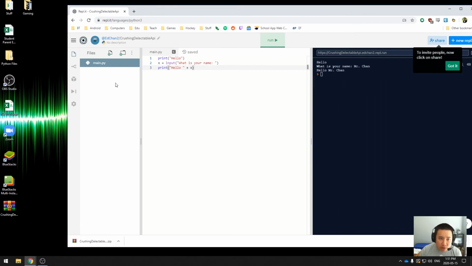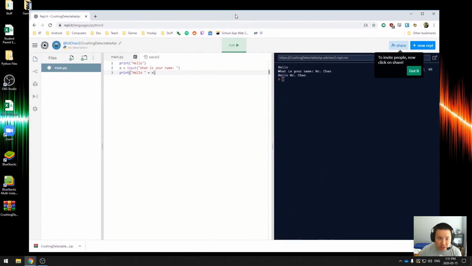Okay. You have another alternative, which is if you were to actually create an account, you can actually save your work on here and then just reopen it each time that you're done. So that's another option, but that does require you to have an account. If you don't have an account and you walk away from your program, you just close this tab and come back later, it won't save any of your work. It'll just be wiped out. It'll just start with a brand new fresh window and a brand new fresh file. So keep that in mind.